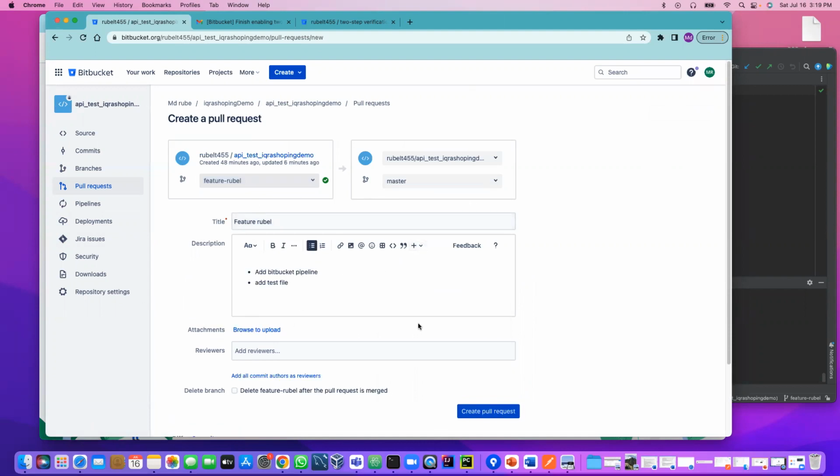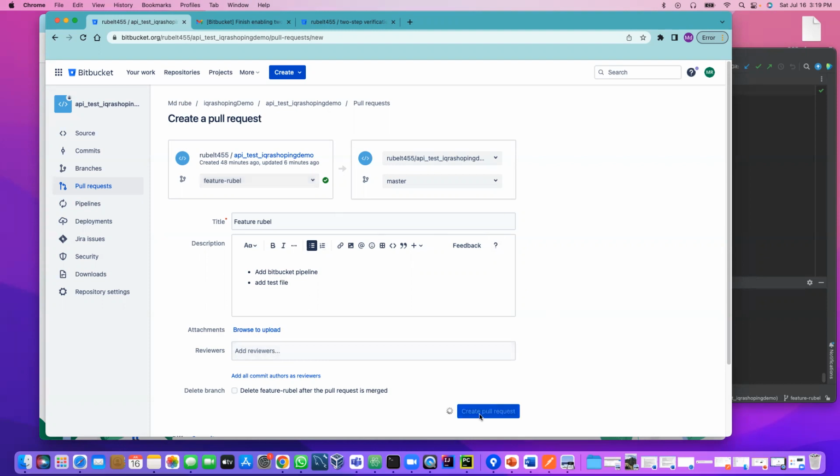I can leave everything else, since I'm going to push everything to master myself, so I'm not going to add any reviewer. But in the real world, in your team, if you have 2 or 3 QA engineers, you can add them and they can review your code, and then they approve, then push to master. So right now I'm skipping this step.